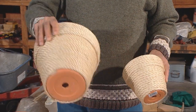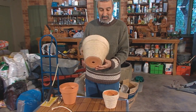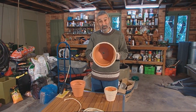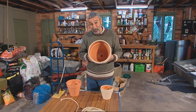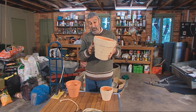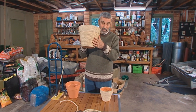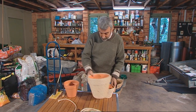This is an absolutely fabulous look if you're potting up plants, particularly for indoor use, and it's just done with rope. Believe it or not, inside is a relatively cheap plastic pot that looks like terracotta. This is a great little project you can do yourself at home, turning an old pot you may have kicking around into something that looks absolutely fabulous and is a great decorator item indoors. How do you do it?